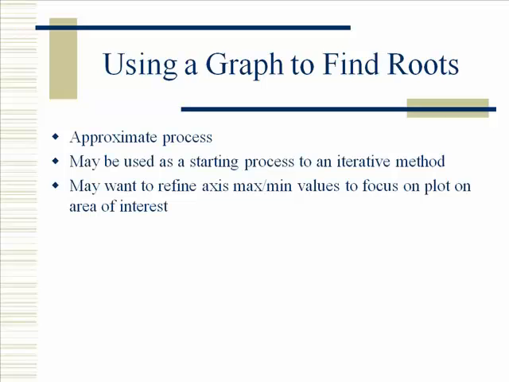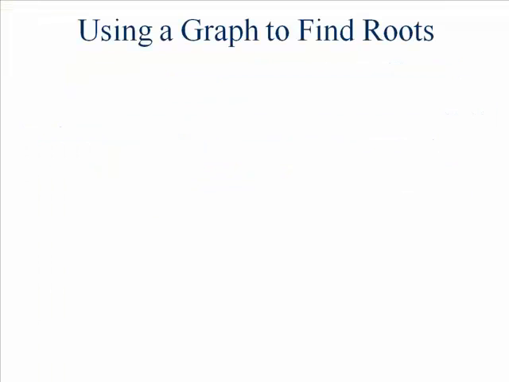You'll also see that as we go through this process, I'm going to start zoomed way out on the graph, and I want to zoom in after the fact so that I can see my solutions better. So let's go through a simple example here graphically. Let's say we want to find all the real roots to negative 2x squared plus 4.